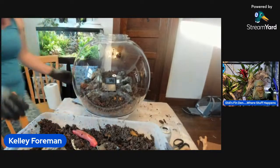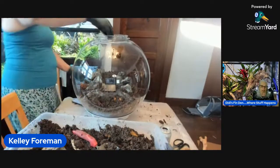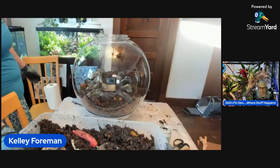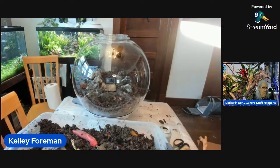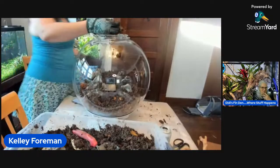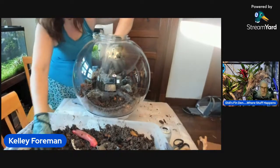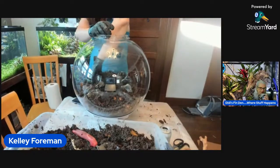Oh, I love that. And Jenna says that the plan is for everything for that tank will be turned into the Fish Fam Link table at the Clash, and then we'll put it in the tank for the auction, which is a good idea because things do walk sometimes. We'd appreciate anything, gift certificates, little pieces, whatever, like the baby shark. Other people might not get the irony of that, but anybody in the fish fam certainly knows what that means. That's right. Not everything is for everyone. And it would be so nice if somebody in the fish fam won that tank too. Because I'm kind of territorial, I guess.